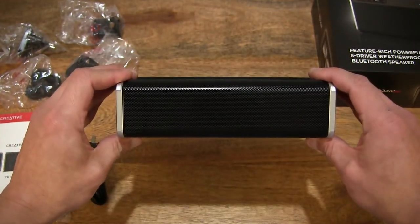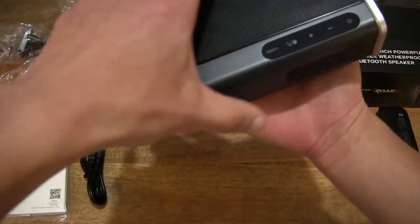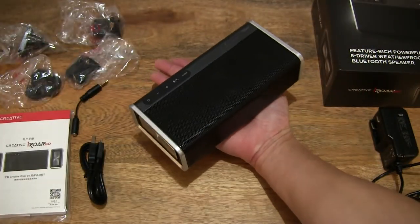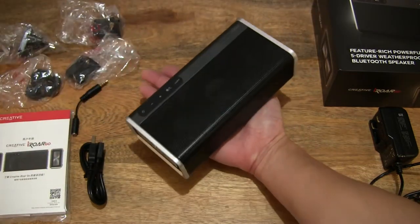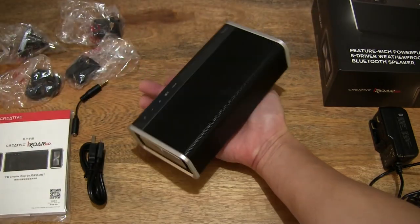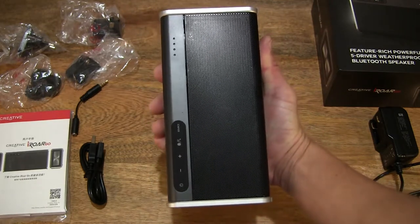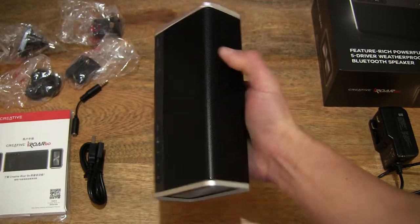And just taking a look around and giving you some idea as to the size of the speaker resting in my hand. Right there. And of course, holding it in my palm to give you some sense of the size of this Creative iRoar Go.